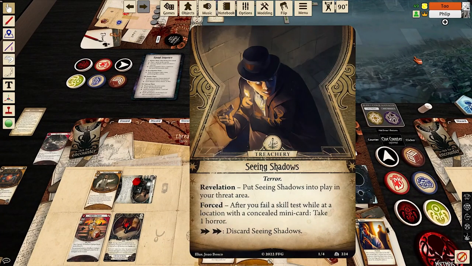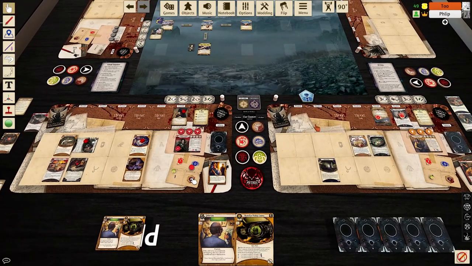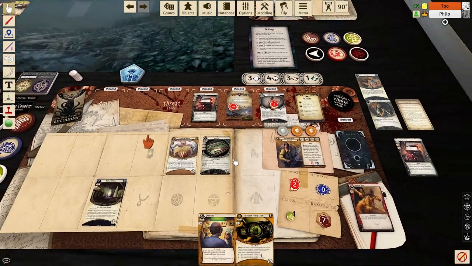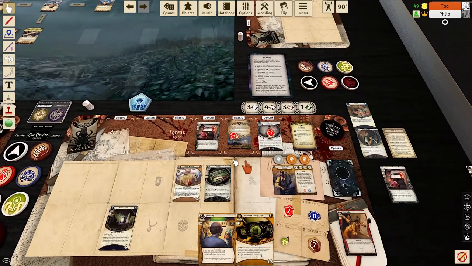If you fail a skill test while at a location, the concealed man will take a horror. Okay. I'll go first, if that's fine. Okay. Yeah, it's fine. I'm going to swing at this guy. Bonesaw. Let's commit On the Mend. 5, 6, 7 against 4. Okay. Go. Success. He takes 1 damage. I'm not going to damage myself for no reason.